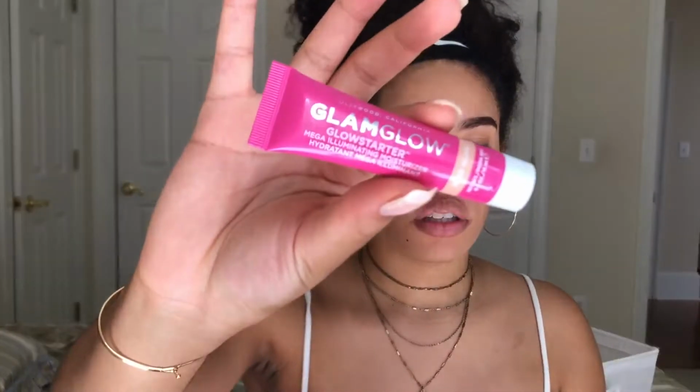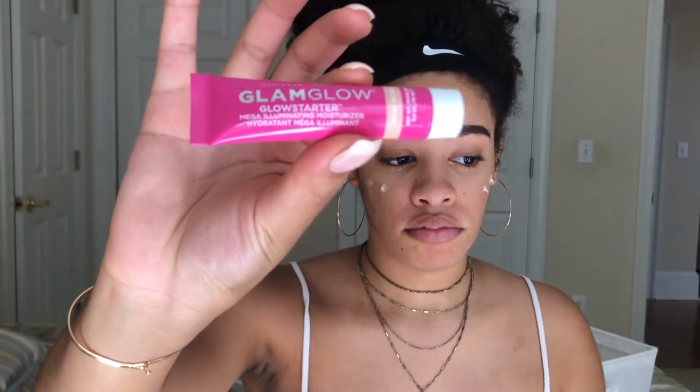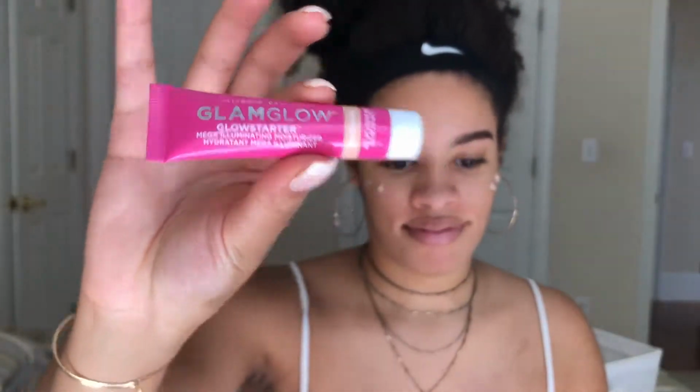And this, I'm using aloe vera gel as a primer on my face. This just gives it a lot of hydration. It's a little bit tacky, so the makeup kind of stays on. It was pretty nice for what it was. Now I'm just taking that concealer and putting it around my chin on the dark spots that I have. And I'm taking this Glam Glow, I guess this was like a glow primer that I got from Sephora, just a little mini, I think it was free. So I'm just putting that on my face to give us that nice glow underneath.